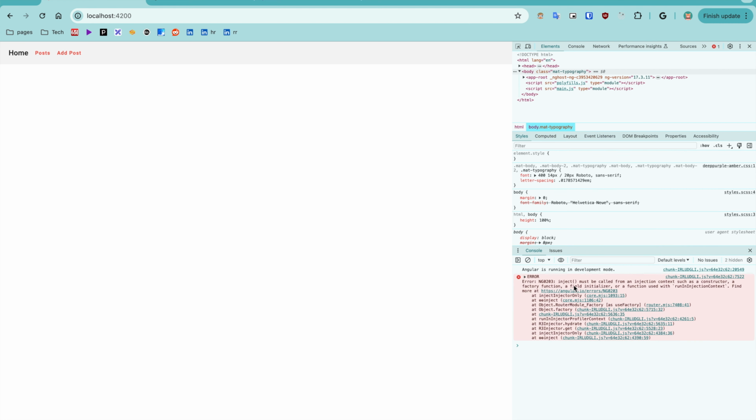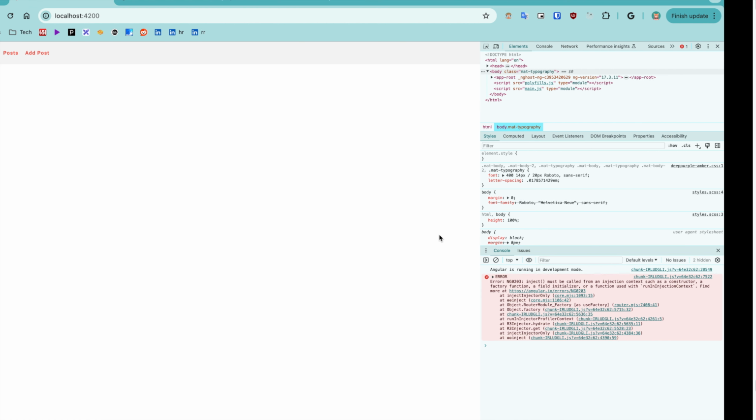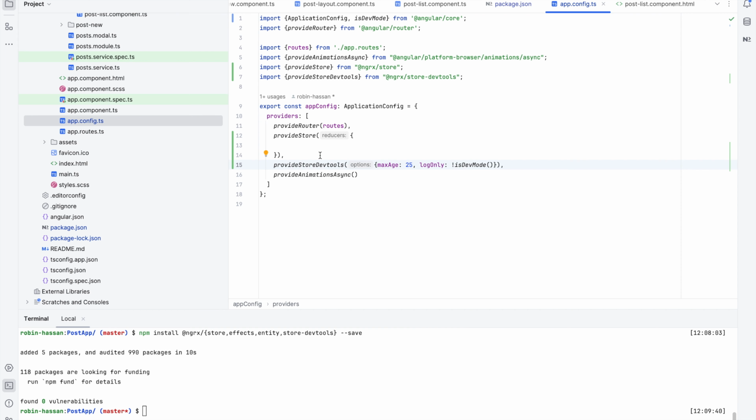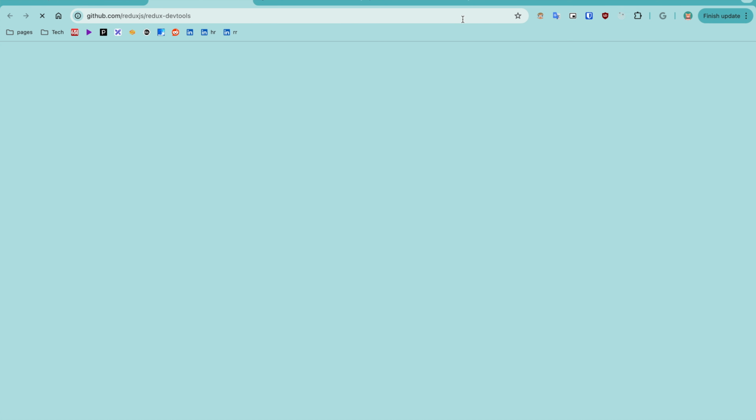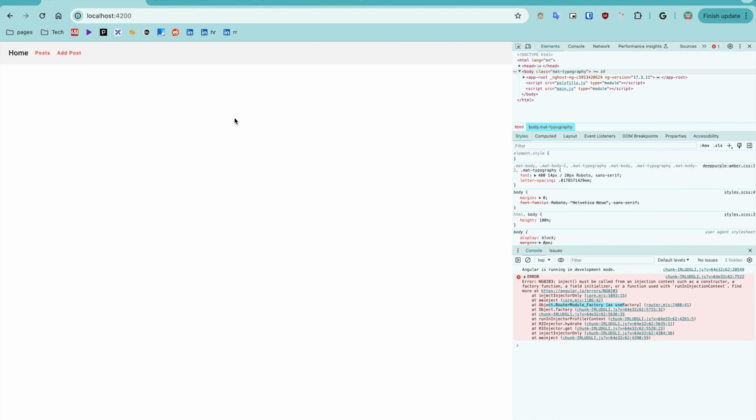inject must be called from a constructor. Okay, we have not done all the injector. So if you see, must be an injector such as constructor, a factory, or field injector, and HTTP error. So if you see, this router is the one causing the issue, but still if we open the Redux dev tool, we have not, because of this error.